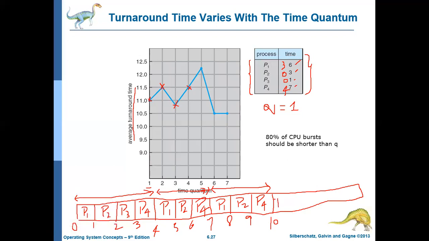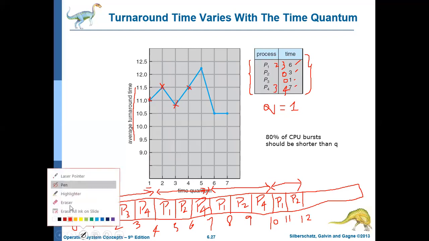So P1 will execute for 1 millisecond, and then P4 will execute for 1 millisecond. So the fourth round will complete at the 12th millisecond. Okay, this is the next round, which is the fourth round, and it completes at the 12th millisecond. After this, what happens? P1 is 2 and P4 is 3.